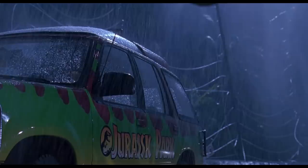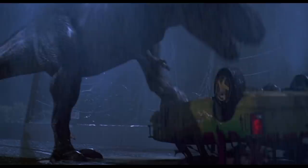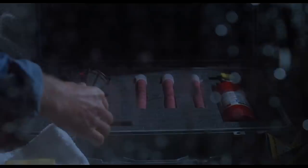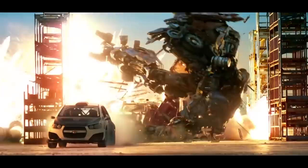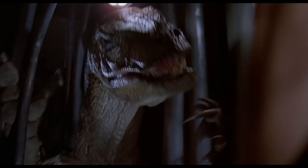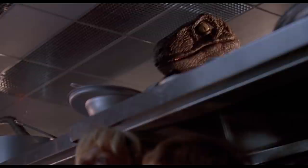In the rare moments that he does leave the perspective of the characters — like a POV shot from the T-Rex or a wide shot — it's to emphasize the vulnerability of the humans and how outmatched they are. The secret is that for much of Jurassic Park, and this scene in particular, Spielberg is making a horror movie. While most blockbuster set pieces, especially in the past 20 years, are designed to be fun or cool or mildly exciting, Spielberg's goal here is to terrify us. Like the most memorable sequences in Halloween, Alien, or Night of the Living Dead, this is about things trying to kill people and those people trying desperately to stay alive.